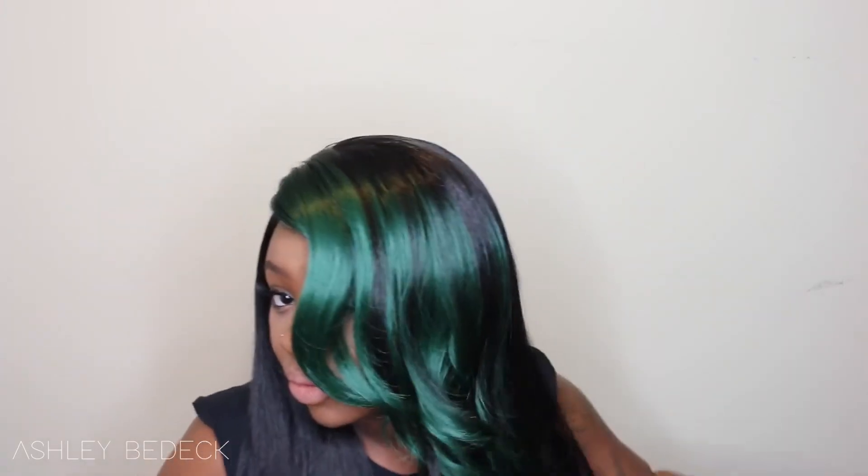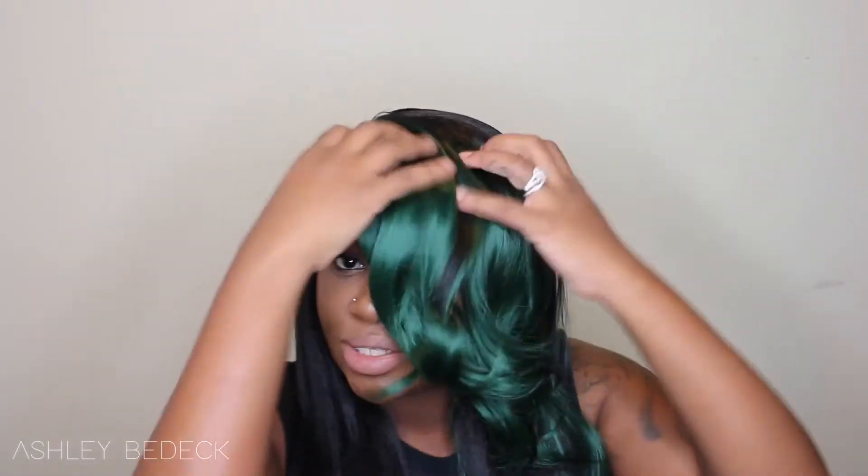The ends of the hair are straight and the texture is a yaki texture — a soft yaki, so it's not thick or fluffy or blow-dried. It's more straight, but to the touch it does feel a little bit yaki. Lengthwise it feels like it's between about 18 and 20 inches — I would say 20 inches at the longest length — but along the front it does have shorter pieces. It's cut really nicely, and this is what that beautiful green looks like.